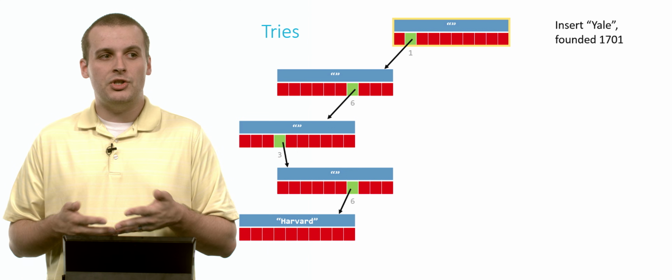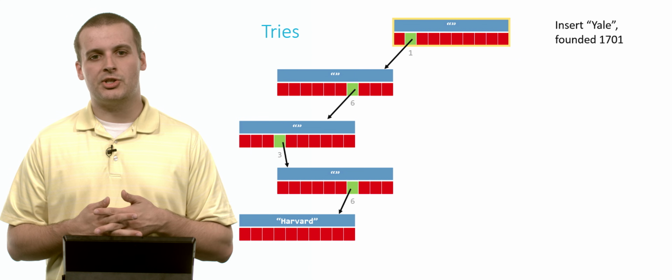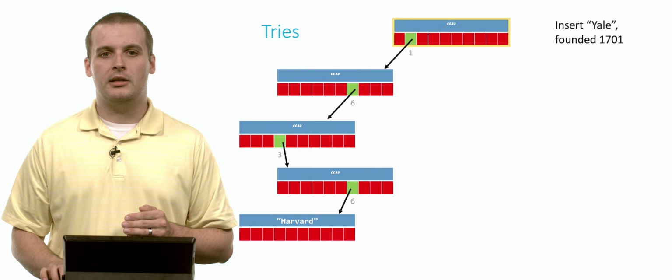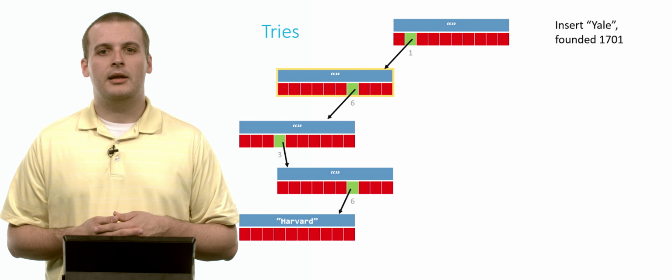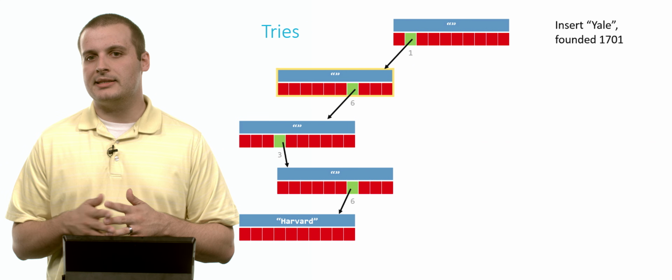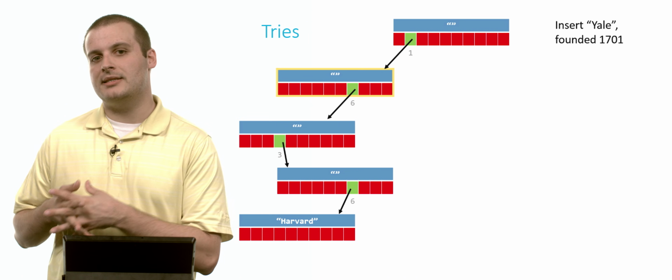Fortunately, though, we don't have to do any work this time. The 1 path has already been cleared. I cleared it previously when I was inserting Harvard at 1636. So I can safely move down 1 and just go there. Now, though, I want to go to 7. I cleared the way at 6. I know I could safely proceed down the 6 path, but I need to proceed down the 7 path.